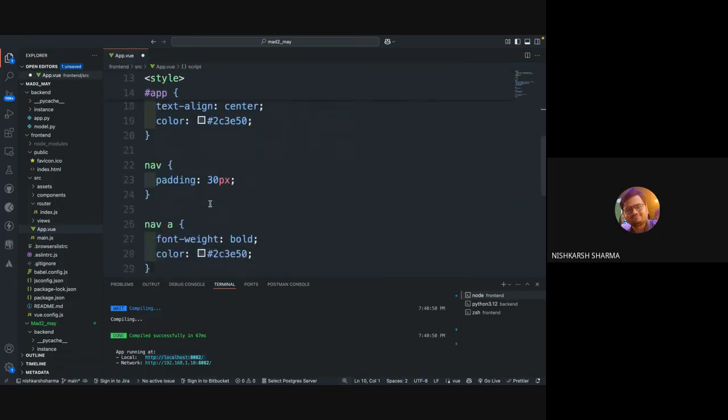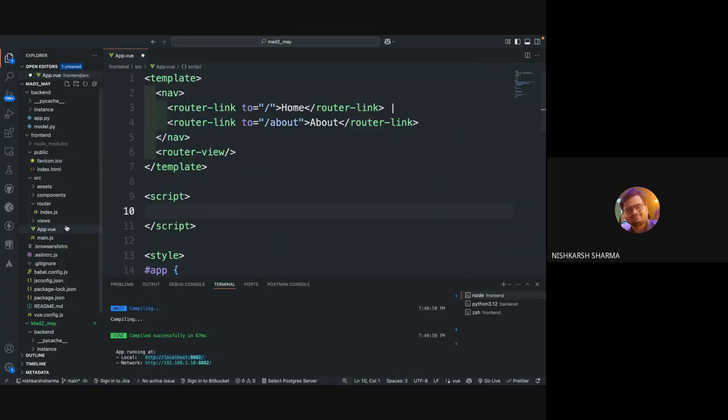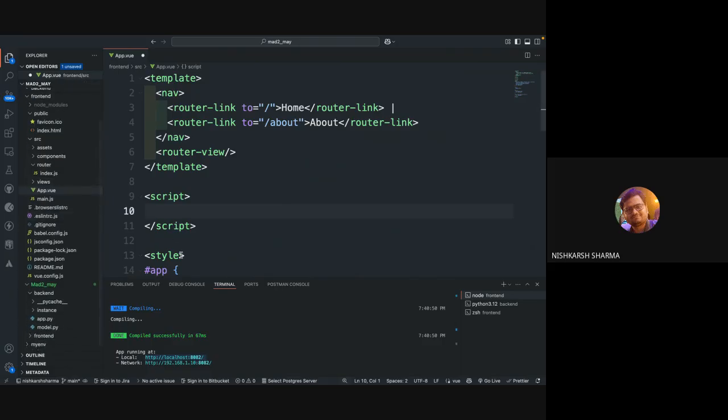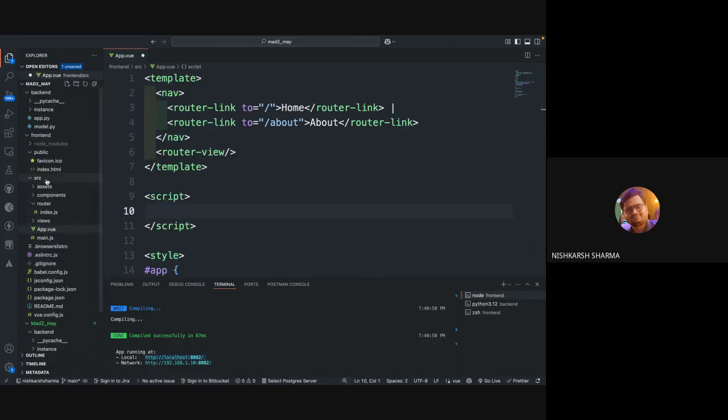All those three things in a single component, without needing to create multiple pages, like one page for login.html, then login.css, and then login.js. So instead of creating three different pages to work on a single particular thing, we can do all of it in a single page using this Vue CLI.